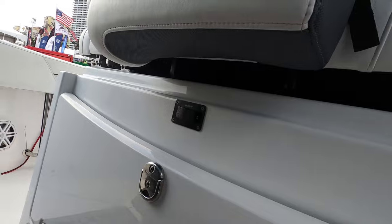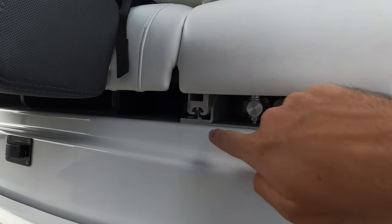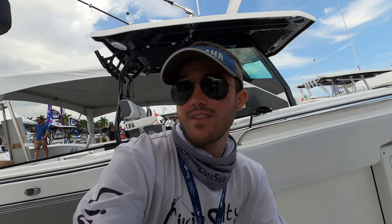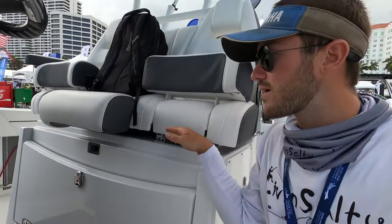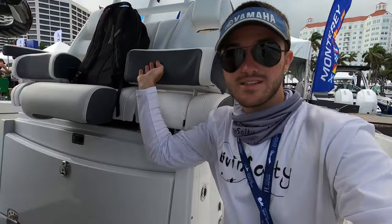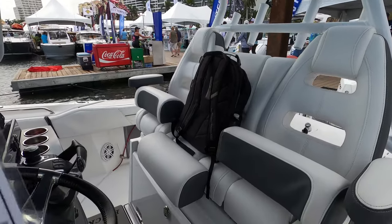There's a switch underneath the seat that says 'home seat' with forward and aft controls. Looking under the seat, you can see a track. All these seats are actually on a track and you can press a button to move them forward and backwards — the battery switch wasn't on so I couldn't demo it. This lets people of different heights adjust the seat to reach the steering wheel. I've never seen adjustable forward/backward seats like this before — it's a super cool innovative feature. The seat choice here is triple bucket seats.